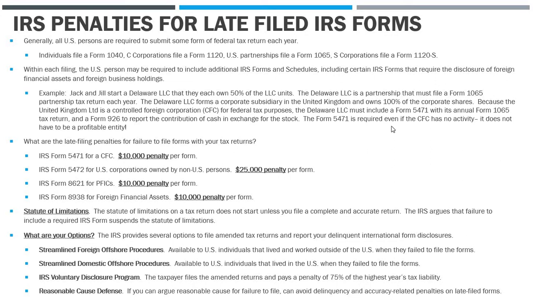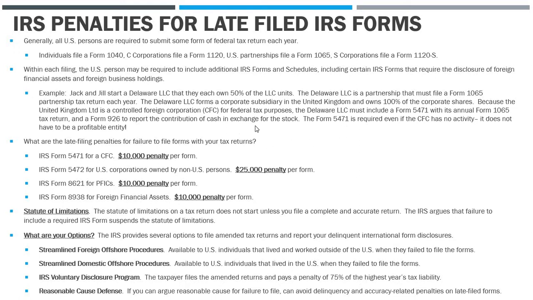A lot of these disclosures are put in place with no de minimis thresholds. It doesn't matter what's going on. If you own the interest in the entity, or the stock, or the partnership, whatever it might be, whether it's losing money or not, you still have to include these forms to disclose the interest. The IRS does not care that you might be losing money year after year in the company. They still want to see the disclosure on the 5471.